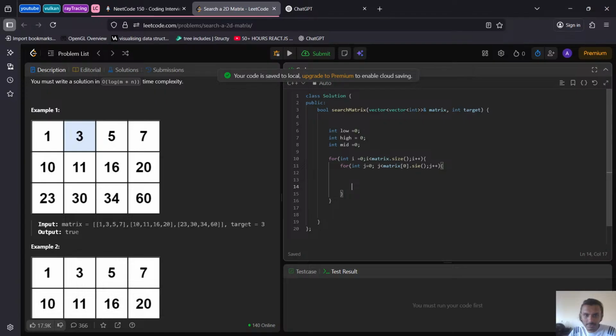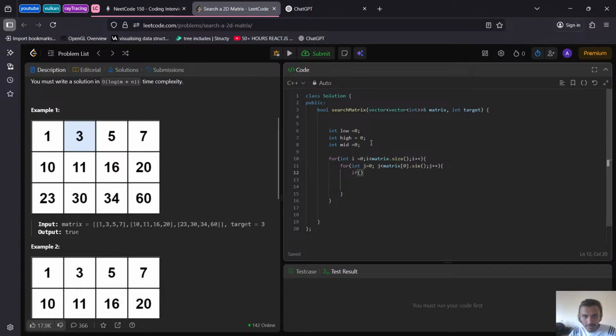So let's start with an if on each row end. Why are we going from 0 to start? We know both sizes, so we keep on checking.